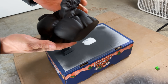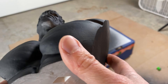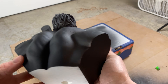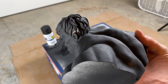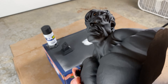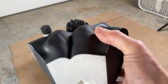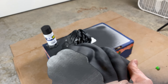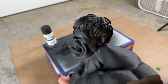So it's all nice and dry. Looking at it, you can see under the chin and under the brow I definitely missed some, which is perfectly fine like I said. I missed some right here, the edges of the top of the shoulder, and you can see some in the hair. So I'm going to place this on its side and get those angles — I might set him on his back to get everything on the front first, then put him on his face to get the bottom. If you get something looking like this, you did a pretty good job. Don't try to get everything on your first pass — that's how you get a perfect primed coat.